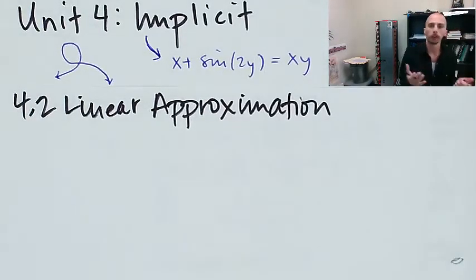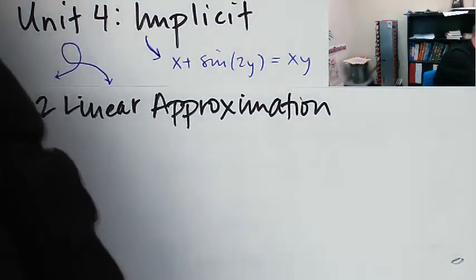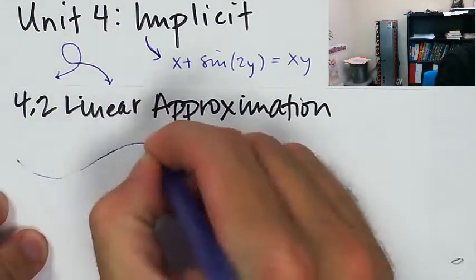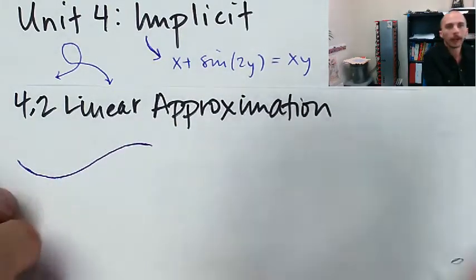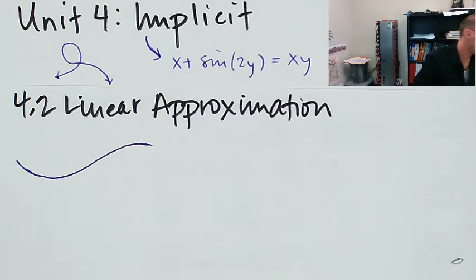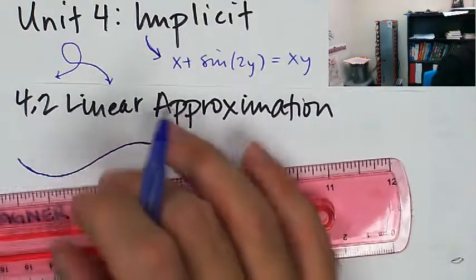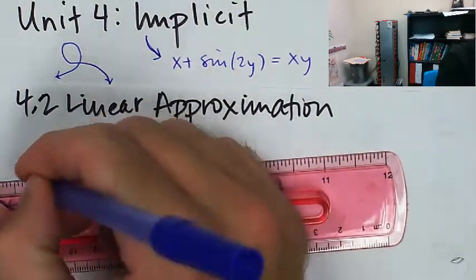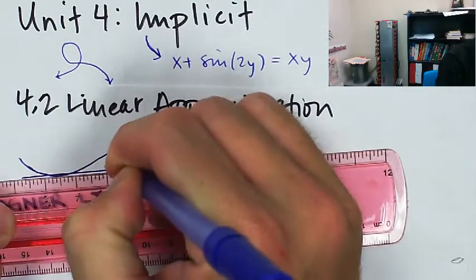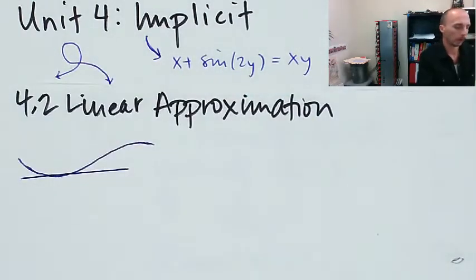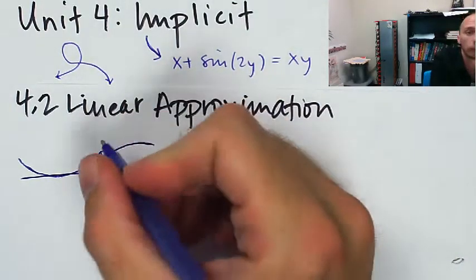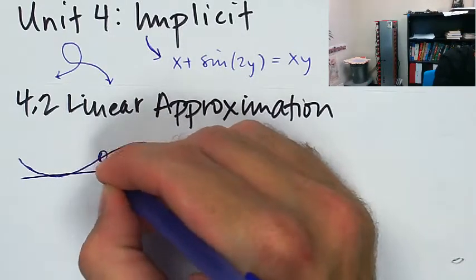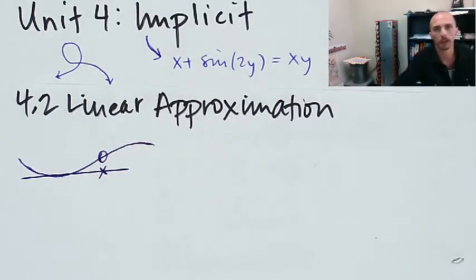Okay, and linear approximation was where we had some kind of function. Maybe it was defined implicitly, maybe it wasn't. We wanted to look closely at it and determine, based on its tangent line, maybe a difficult to compute function like a logarithm or a square root, and we wanted to approximate this value. It was way easier to use the tangent line. And we know that near the point of tangency, the tangent line is not a bad approximator, right?